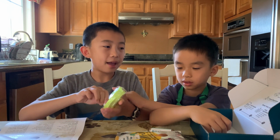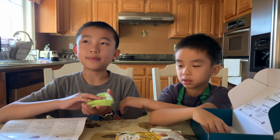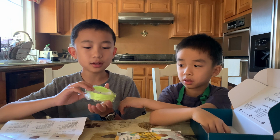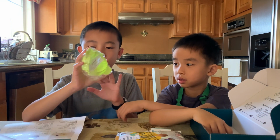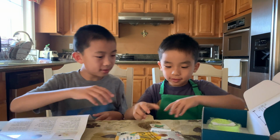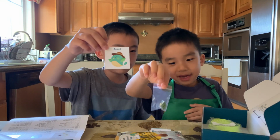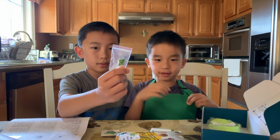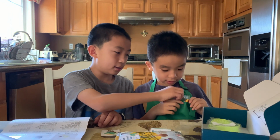So every box comes with a special cooking item. Last time for Spain, it was the garlic mincer, but I guess now it's this. And it's actually pretty neat. And the last two things in the box, well, I took out. Okay, one is a Brazil sticker. And the last one is a pin to put on the apron, with the Brazilian flag, and we'll be putting it on this apron.